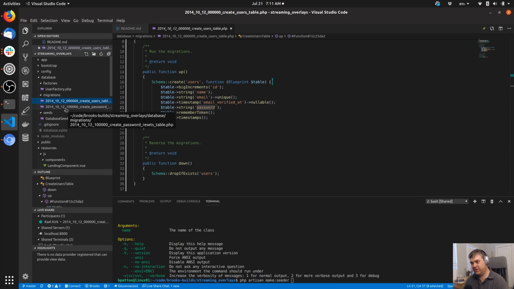One for creating the users table, and one for creating the password reset table. But we don't have any for anything else. Like no other data can be stored right now. So we probably want to change that.